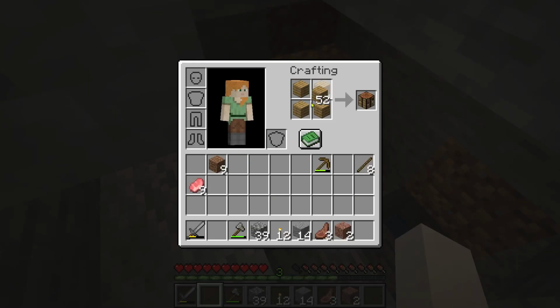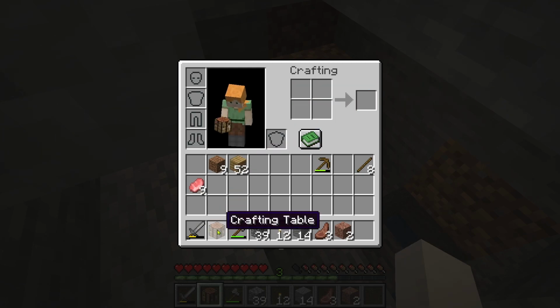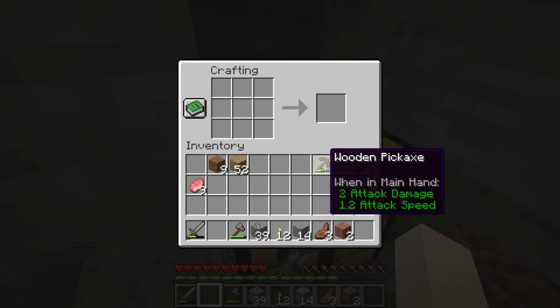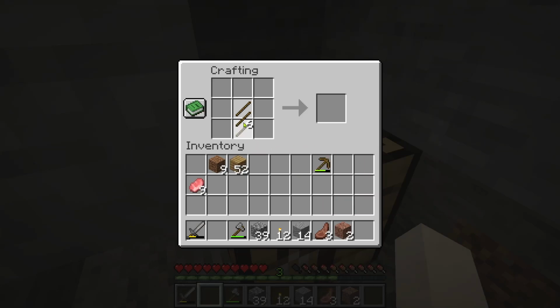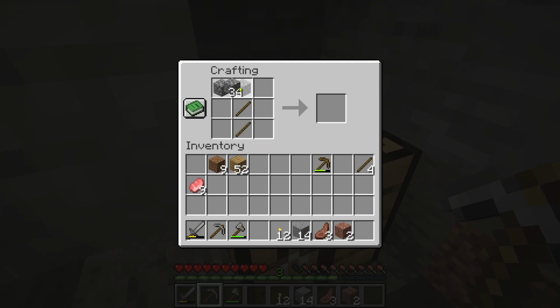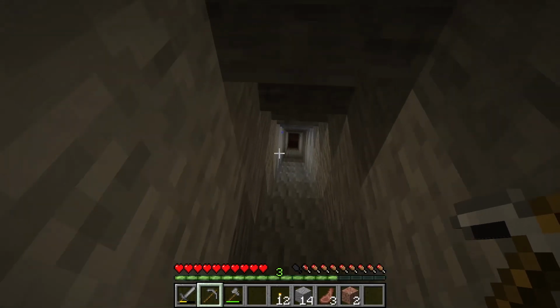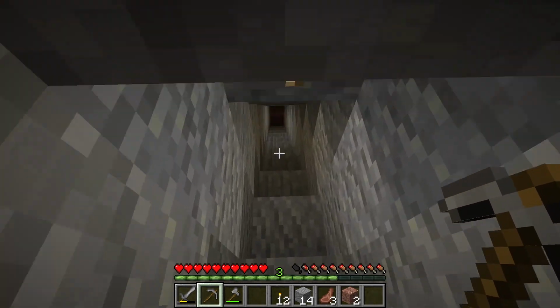Quick little crafting table just to put into this space here. Then use that. And a couple of sticks plus some stone makes a brand new pickaxe, and we maybe want a second one in case that one gives out as well, because cobble does not last. So there we go. This way. Brilliant. Saves a little bit of time.